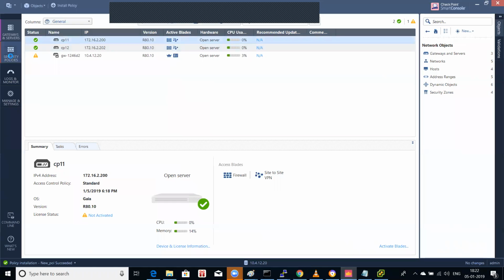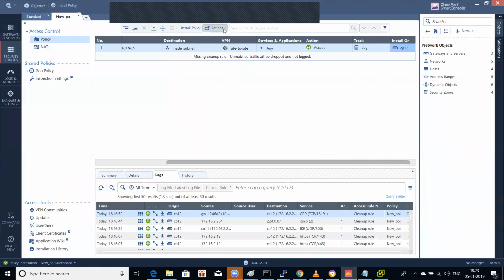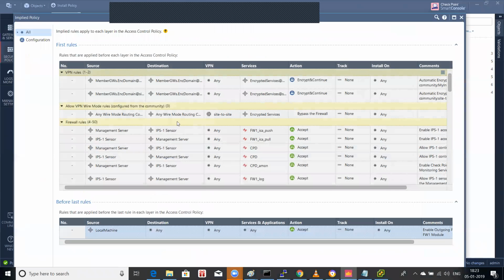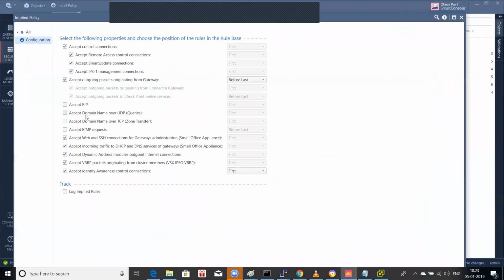So I'll go to the implied rules configuration. I will start accepting. It should be there. Allow. Yeah, it is there. Accept ICMP also.